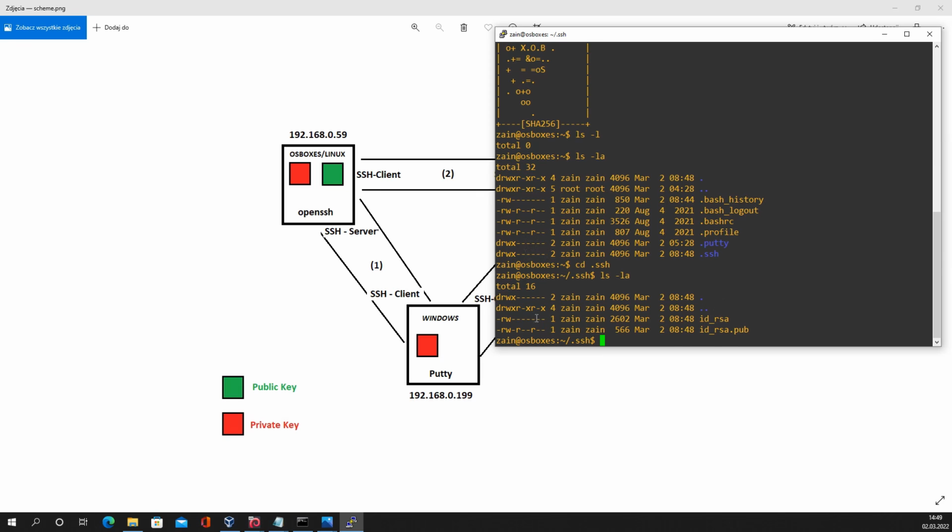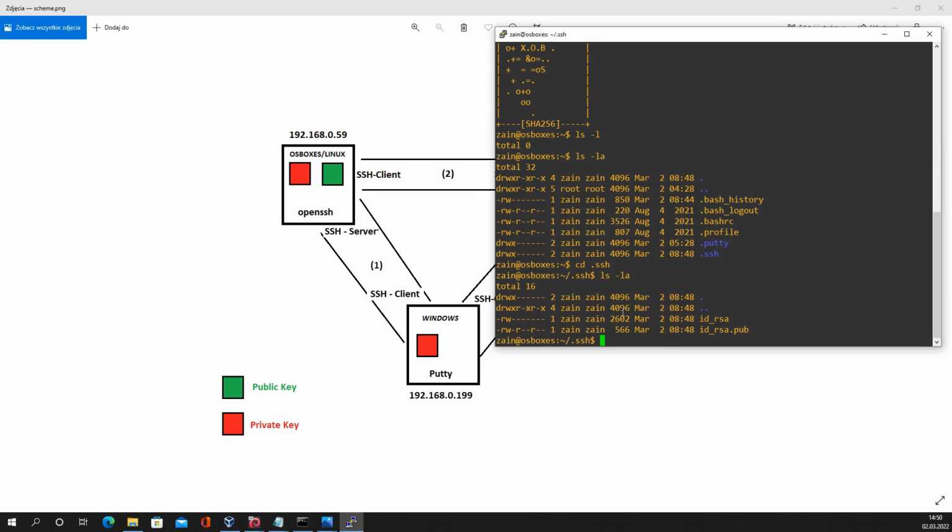For the private key, id_rsa, it has just read and write permission for the owner, and no permissions for group and others. And for the public key, it has read and write permission for the owner and read permission for the group and others.